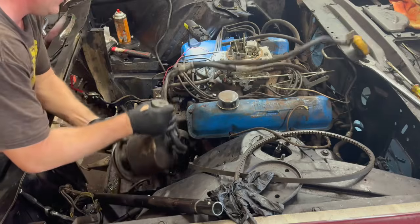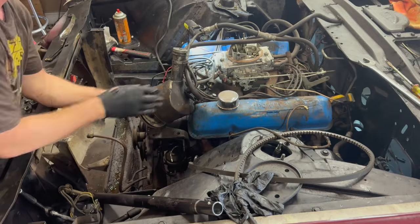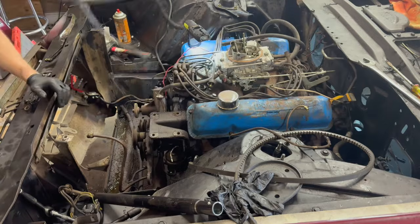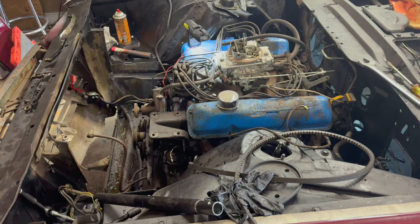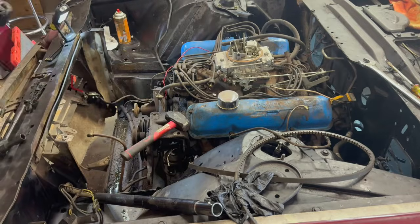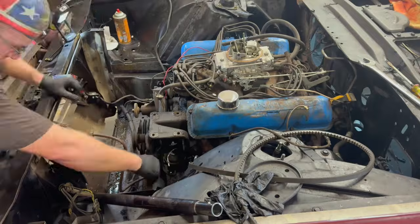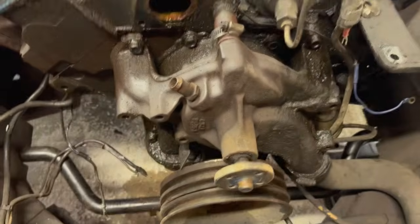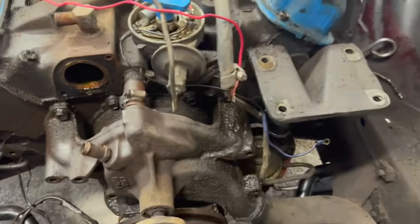Somebody at some point has done some kind of work on this, I guess. But there it is. Got my hoses loose. It is loose. All right, we're coming along. Things are coming off the engine as expected.